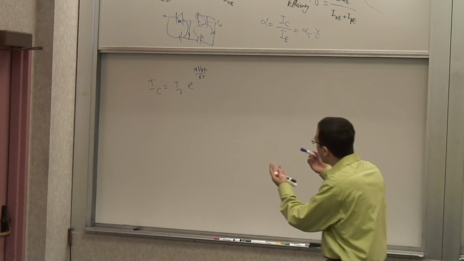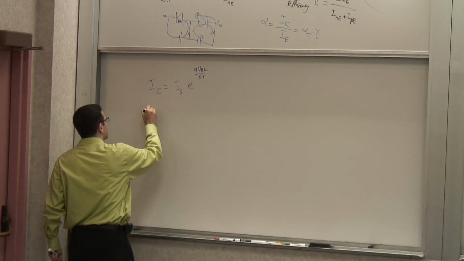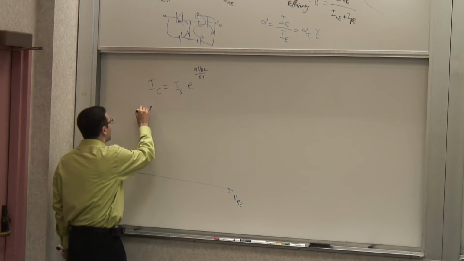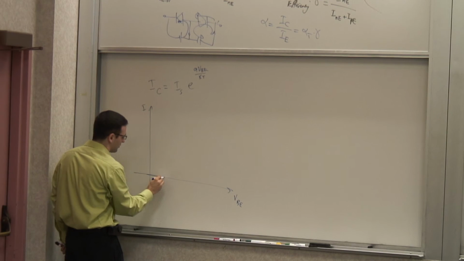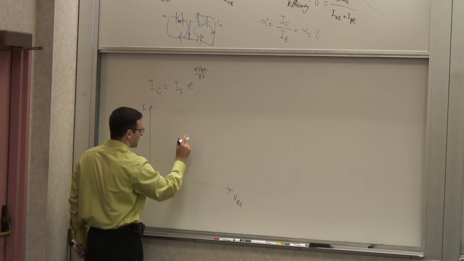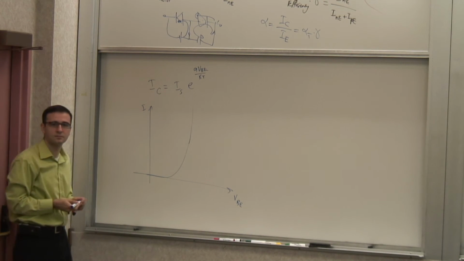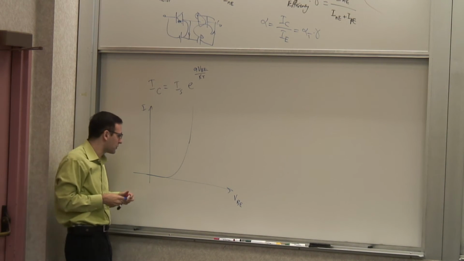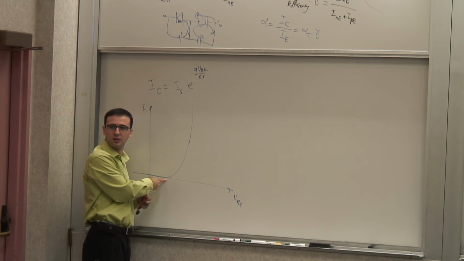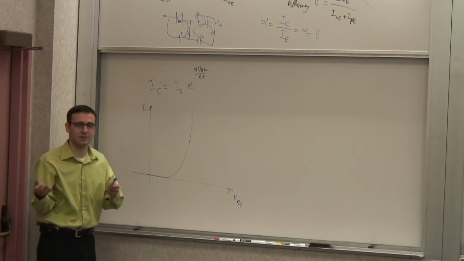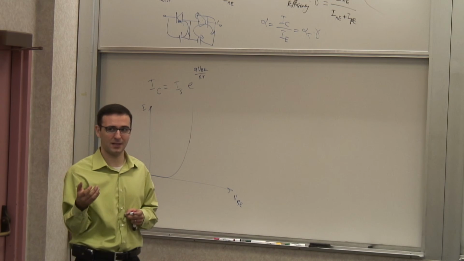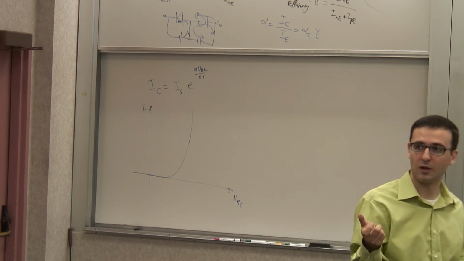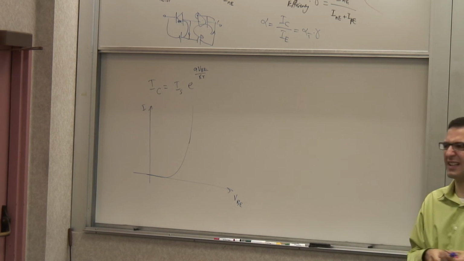But if you plot this behavior, this collector current versus the base emitter voltage, it's an exponential. So if you plot it on a linear scale, it kind of looks like this, depending on the scale. Of course, since this is an exponential, there is no real on voltage. But I'm sure anyone who has used the bipolar transistor is familiar with this concept of VBE on, the 0.6, 0.7 volts that you need to apply to the base emitter voltage to turn it on. So where did that come from?